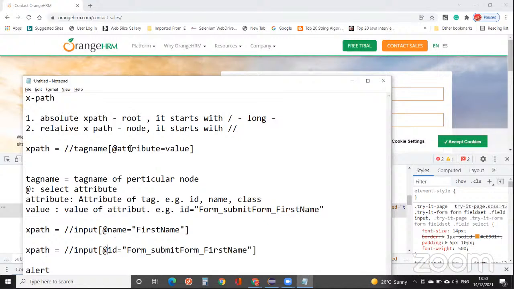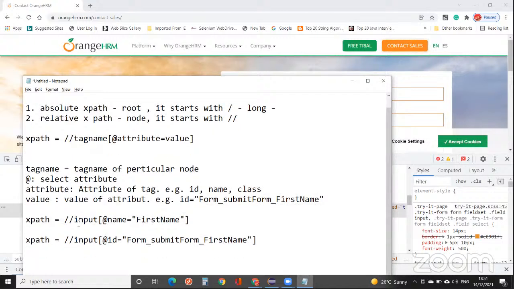The attribute is ID and the value of that ID attribute. I have written it. So these are the simple XPaths. Simple XPath, understood everyone? Fine.